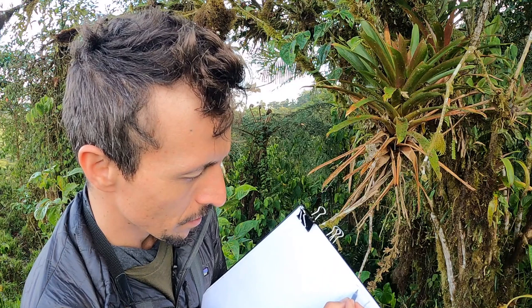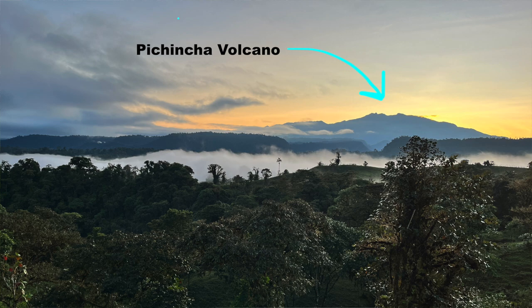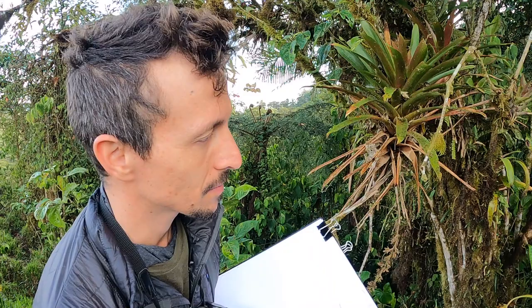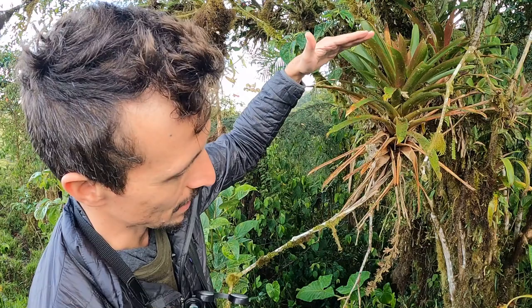And it's in the region of Pichincha, which is the name of the close volcano that I painted this morning. Pichincha, a volcano that could potentially cover this entire area in a pyroclastic flow and deadly hot sand. There's a layer of topsoil here, almost a foot deep. And then underneath that, there's a layer that's like 3 feet or a meter deep of volcanic sand or ash. And then underneath that, there's another layer of soil. And then underneath that, there's another layer of volcanic ash.